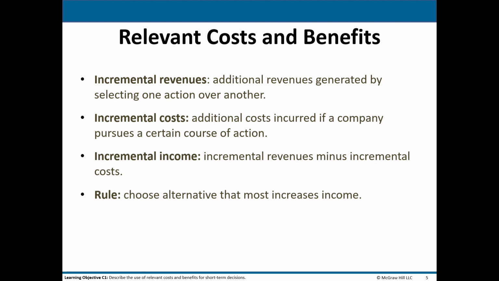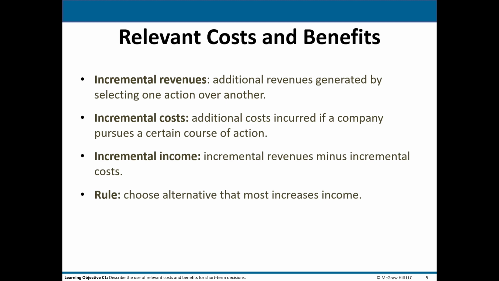Relevant costs and benefits are future-oriented, they're tied to cash flows, and or they focus on incremental effects across alternative managerial decisions. So this kind of gets into our what-if analysis. So those incremental costs or those incremental effects are also called differential or avoidable. They're important to identify so that management can make good decisions.